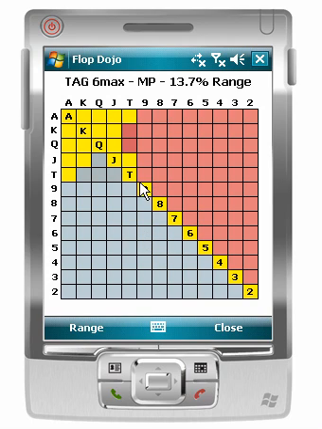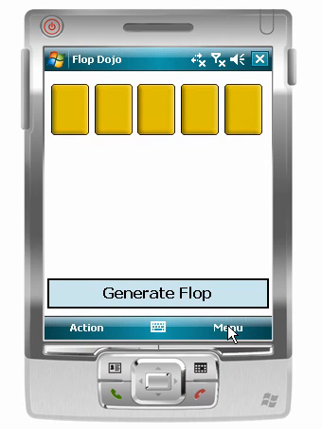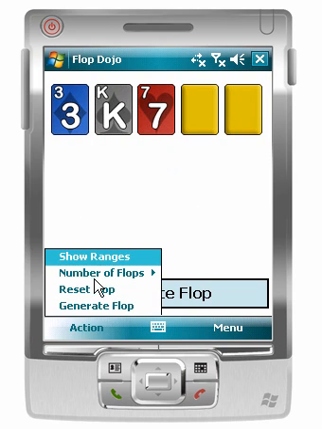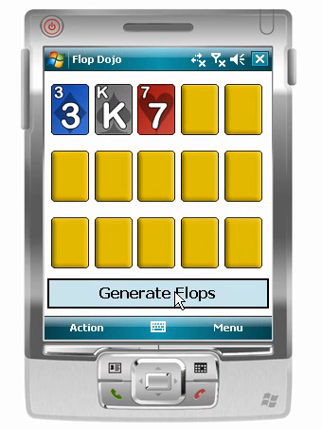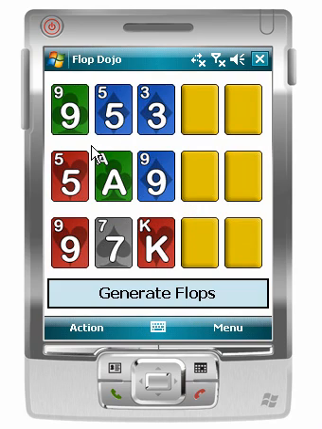One reason this is useful is say we're in a situation where a tag opens in middle position, and we're on the button with 8-7 suited. We want to see how that plays, or we want to call against it. Well, we can say, all right, we've got 8-7 suited, we just flop. Or we can even do 3 flops. Whoops, 3 flops. He opens in middle position, a tag opens. We flat with 8-7 suited on the button, and he c-bets.